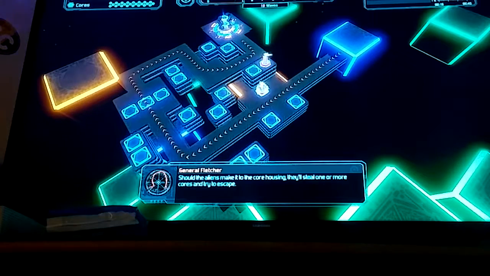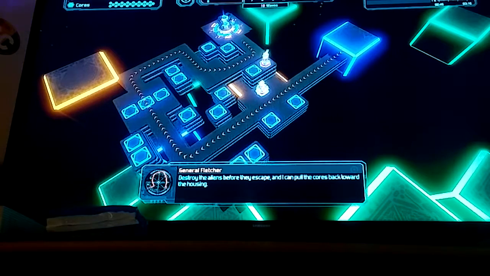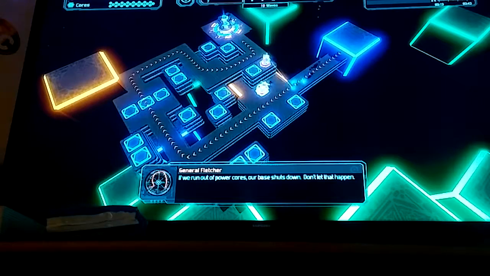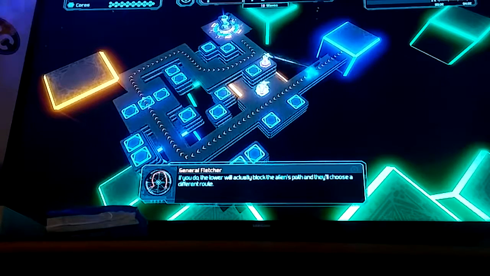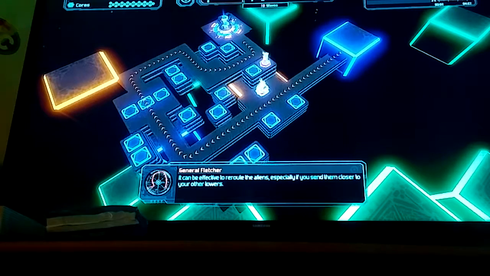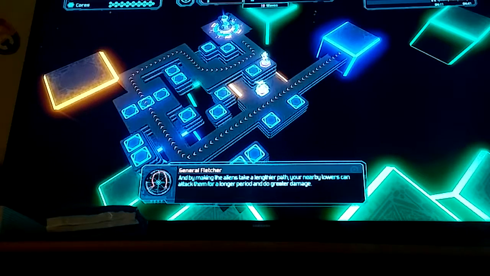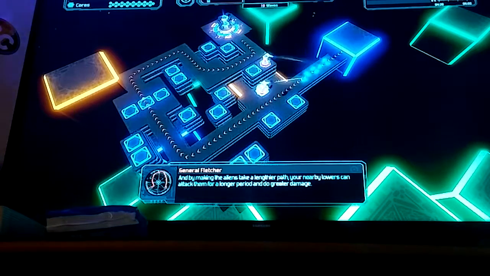Existing tower. Should the aliens make it to the core housing, they'll steal one or more cores and try to escape. Destroy the aliens before they escape, and I can pull the cores back toward the housing. If we run out of power cores, our base shuts down. Don't let that happen. You can place some towers in locations where the aliens would normally march through. If you do, the tower will actually block the aliens' path, and they'll choose a different route. It can be effective to reroute the aliens, especially if you send them closer to your other towers. And by making the aliens take a lengthier path, your nearby towers can attack them for a longer period and do greater damage.